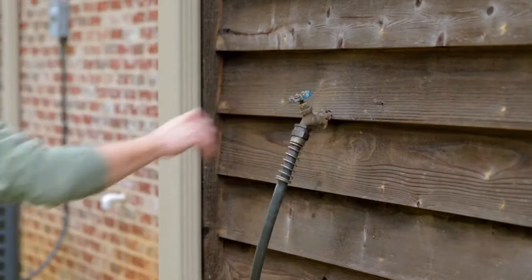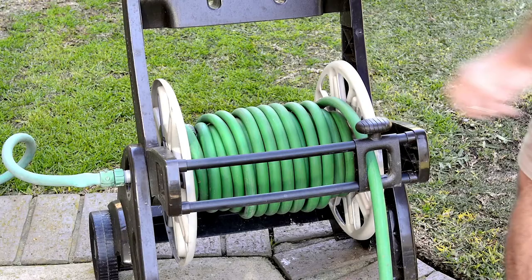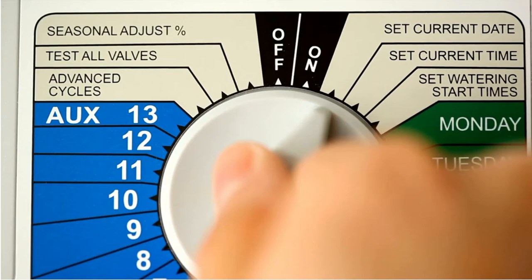To prevent pipes from freezing and bursting, ensure that your pipes are well insulated. Remove any hoses from all hose bibs on the exterior of your home. Drain garden hoses and store them in a garage or shed to prevent rot and deterioration. Winterize your sprinkler system and turn off your secondary water valve to prevent spring flooding. Know how to locate and turn off the main water shutoff valve in your home in case your pipes do freeze.